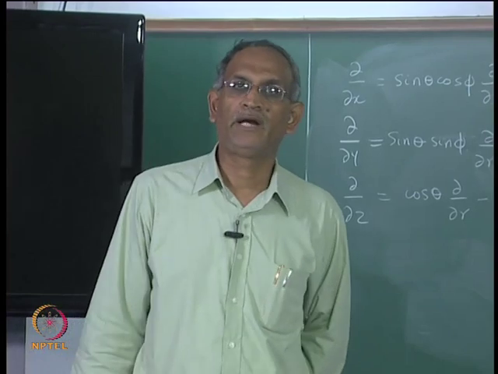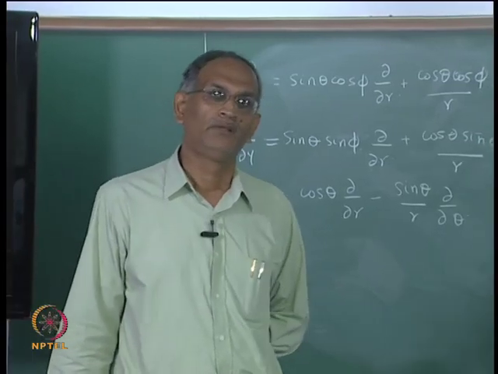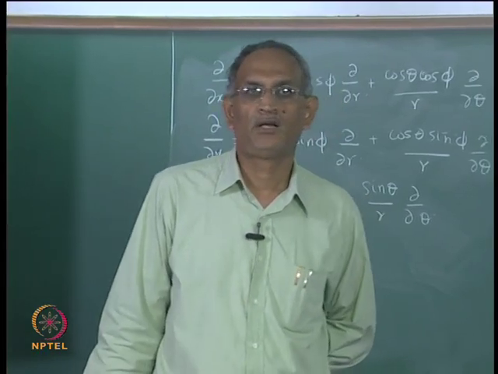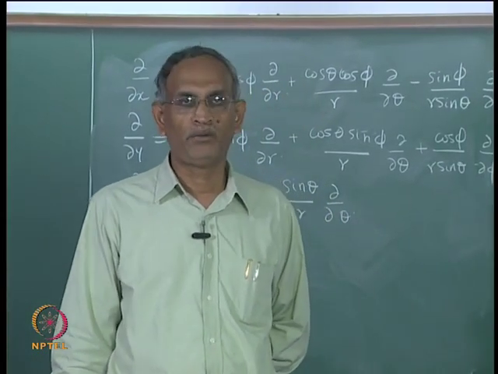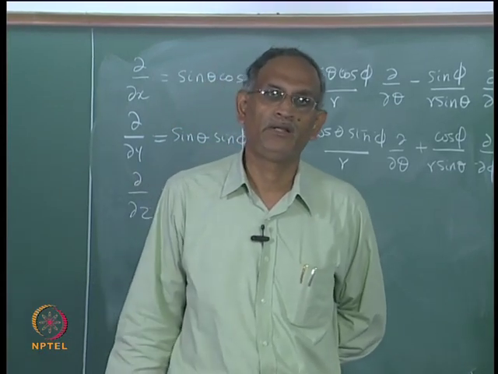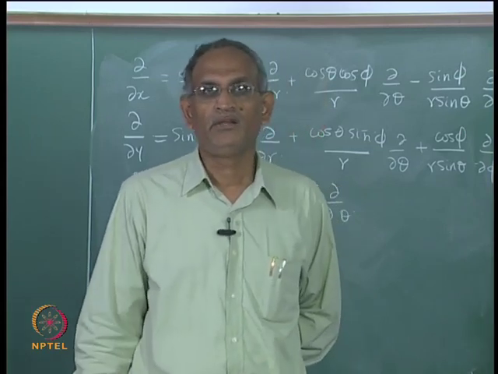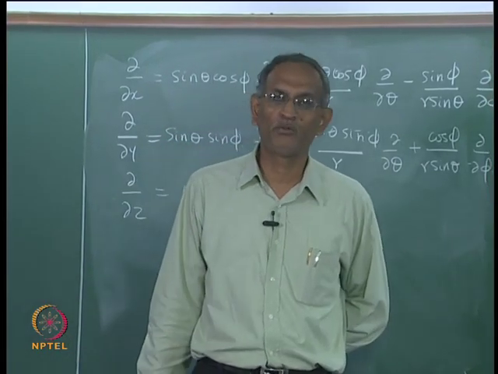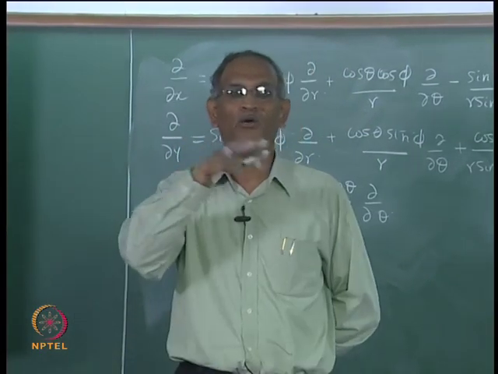And one of the reasons for the hydrogen atom being studied in the polar coordinates is that in a field free case, the potential energy is centrally symmetric, that is, it is only a function of r, it is independent of theta and phi, and therefore, the potential energy and the part of kinetic energy that can be solved together for the total energy can be done much more quickly in the radial coordinate system, and therefore, you have the radial functions that contain the total energy. The angular functions do not contain the total energy, but they contain the distribution of the function or the spread of the wave function on a sphere, how it is done.